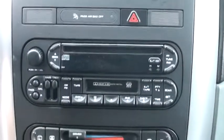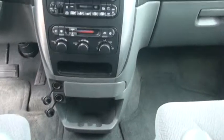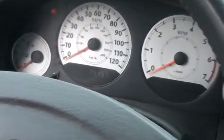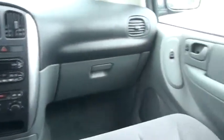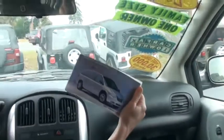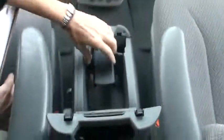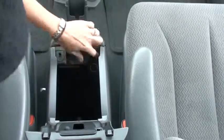Up here you can see the universal garage door opener. As you come down, there's your CD player. Everything's real nice and handy to get to. Here's for your rear, and here's for your front to control your heat and air. You have two outlets. Down there you have some space to store things and put some coins in. I do want to point out the mileage — the mileage is 26,451. It has a nice two-tone gray dash that gives it a real good feel. It does come with the owner's manual so you'll be able to keep it running in tip-top shape. The center console does lock, and you can put your cell phone in there. It also lifts up and look at how deep this is — very deep. And you do have another outlet right there.